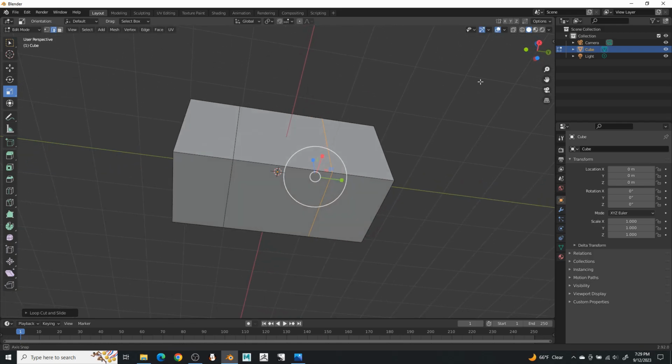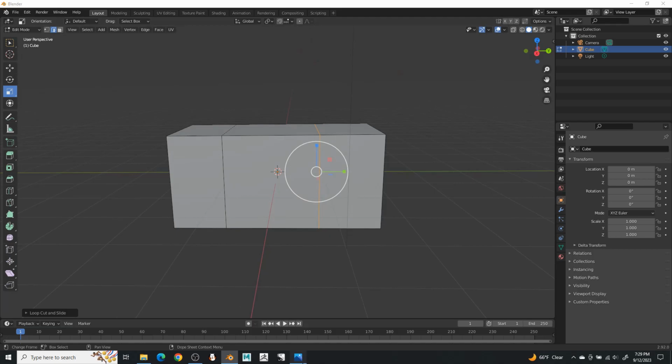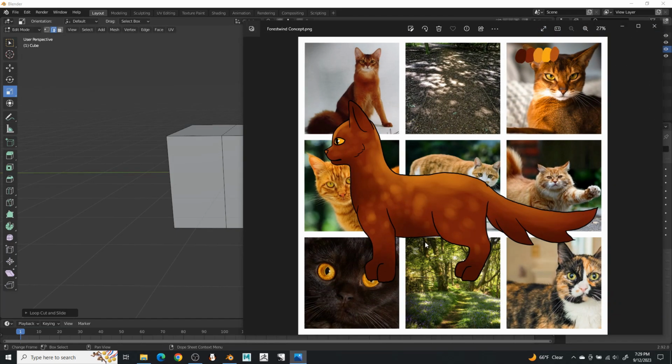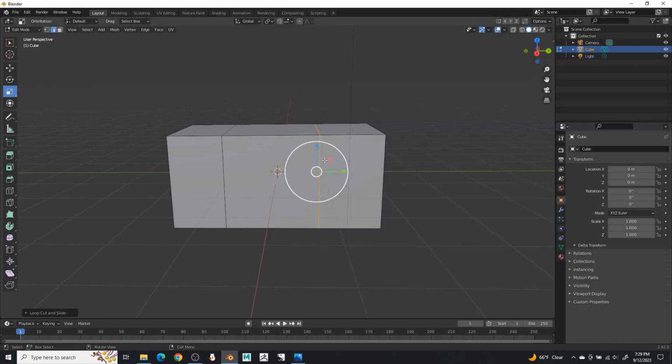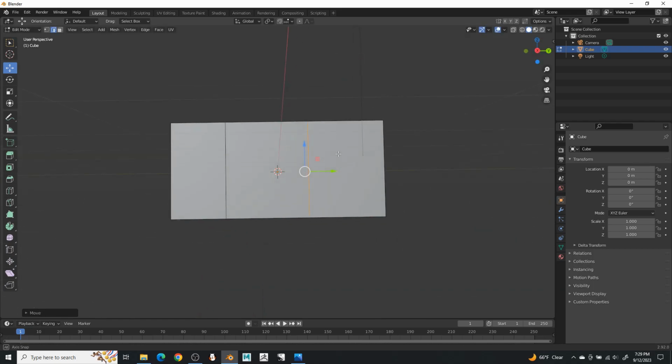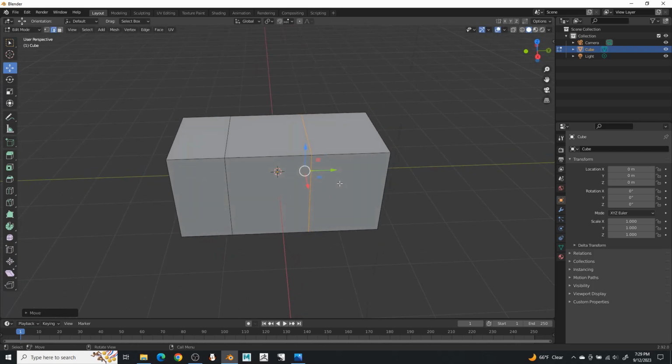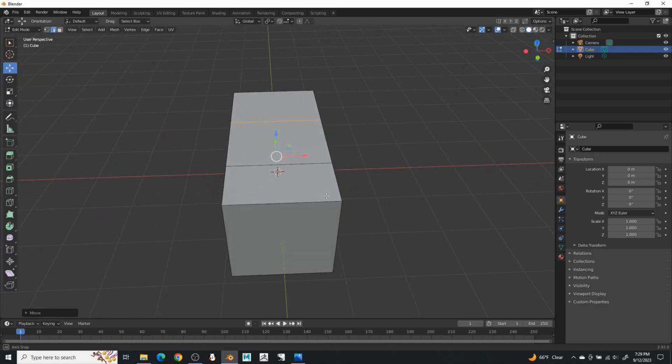Alright, so let's take another quick look at a reference. Make sure to look at how much space there is between the end of the front leg and the beginning of the back leg. Go off of that. See? Yeah, that looks about right to me.